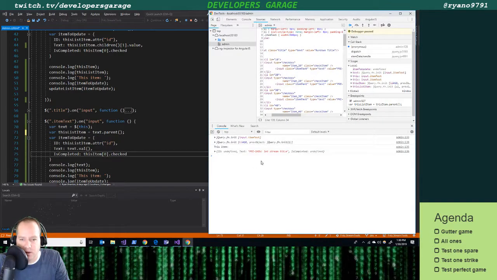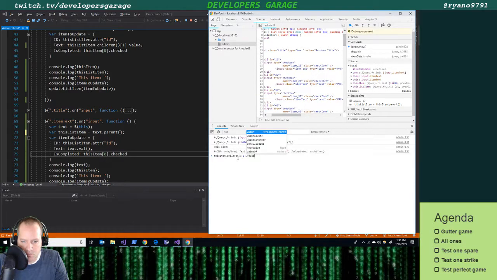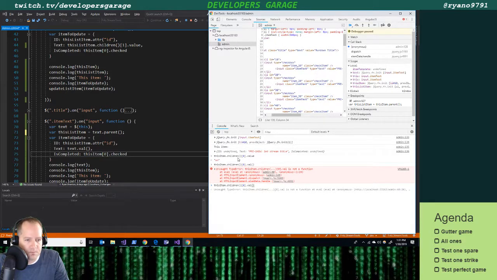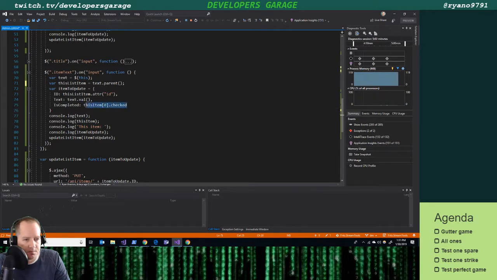Let's come over here. I want to do a little bit of experimentation inside our element here. So this item dot children, two children. I want item 0 dot value. It says on. Is that what I want? There's no dot val. But I do have checked. Checked is false. That's what we want. All right. So this is the command we want to run. Nothing like being able to use a live console there to make sure you get the value you need.